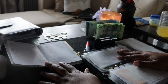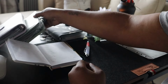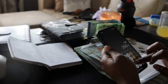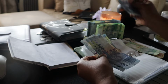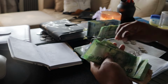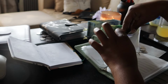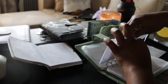Okay, let's see. What's the next envelope? The next envelope is saving, and I need to put 199 in savings. 356 plus 199. So let's just do that. Let me take these 10 rands here to make things easy for me. Okay, so this is our 510.50 that's going to my savings / spoil yourself envelope.